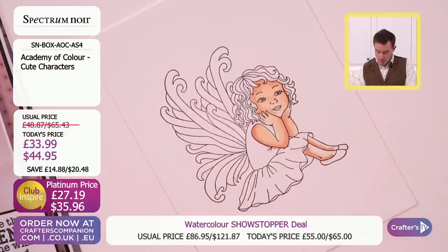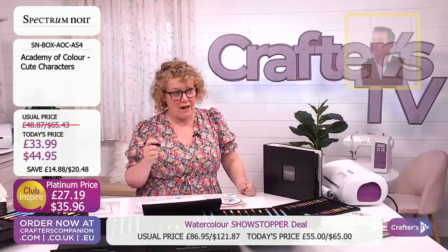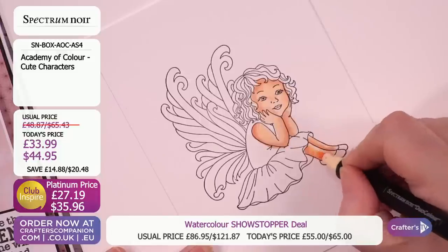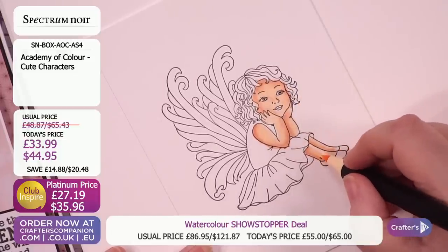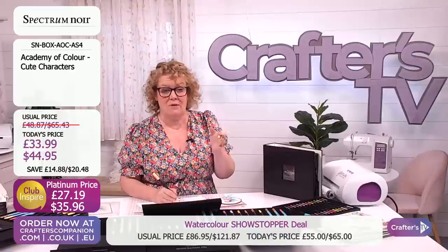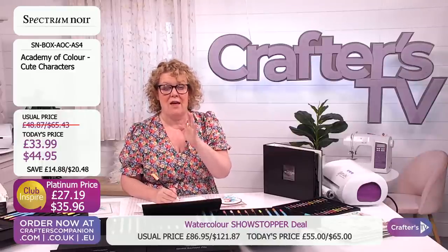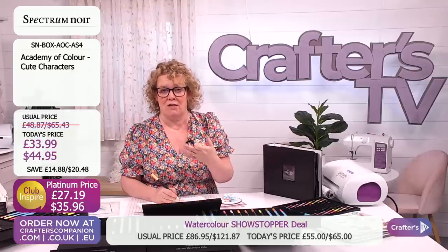Okay, so at home I have each marker organised separately. Classiques are together, Illustrators are together, Duo are together, Aqua are together. And I order them by colour family. So all of the DTs, all of the DRs would be together, all of the CTs are together, all of the ORs, every single one is together and in numerical order. So if it's the dark reds, for example, there are 7 dark reds in the collection.